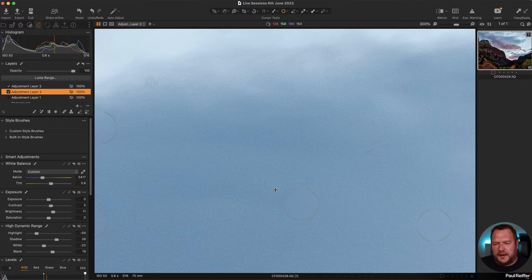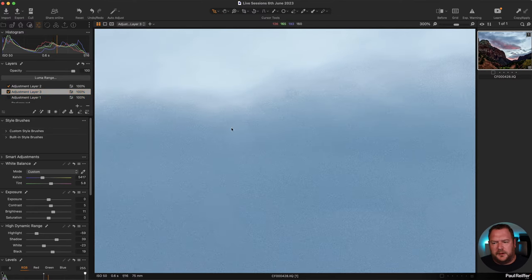But the point being, let me just move this out of the way. Even though that has, in theory, removed this dot, removed the dust spot, what it hasn't done is made it blend in. Because if you look closely, you've got these sort of subtle, I think you can see this on YouTube, you've got these sort of subtle rings, and it's where it smoothed out that area, another one here.